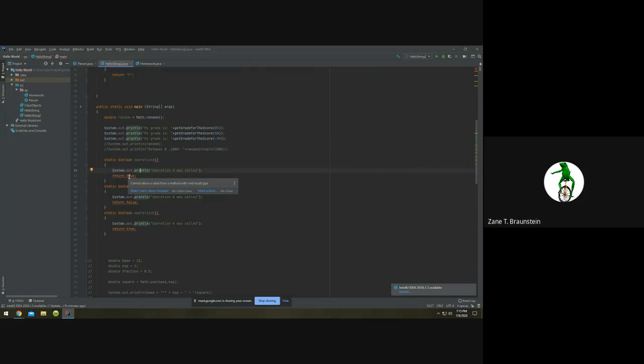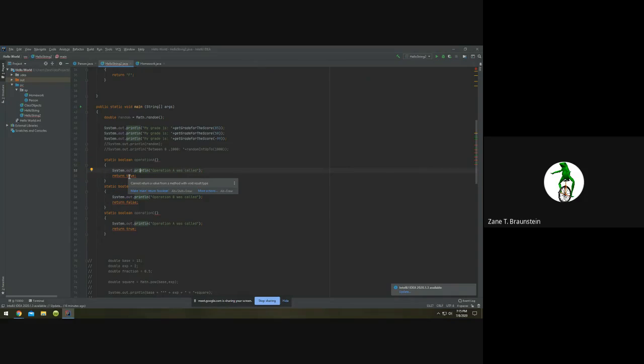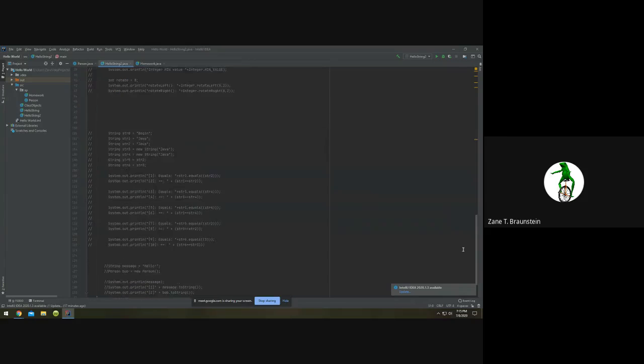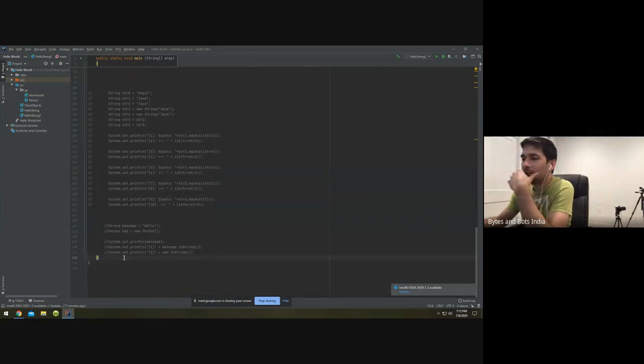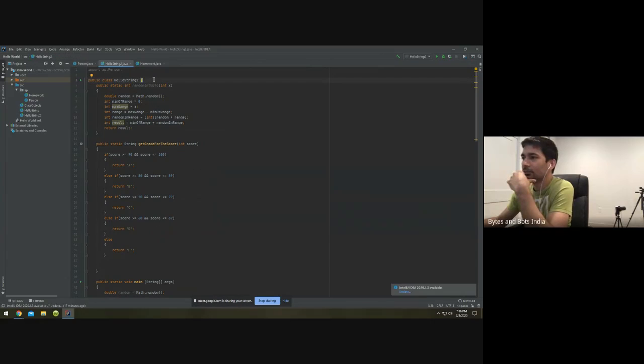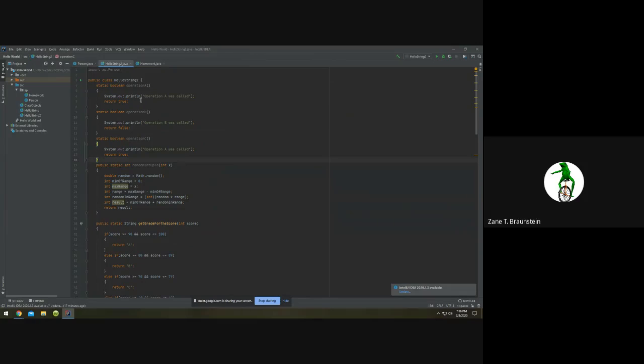Okay, so what is it saying? Oh, this is because you have written this inside of the main method. Oh, okay. Cut these and paste them outside of the main, inside of the class but not inside any other method. There we go. Perfect. I think it's better now. All right, thank you. Yeah, no problem.